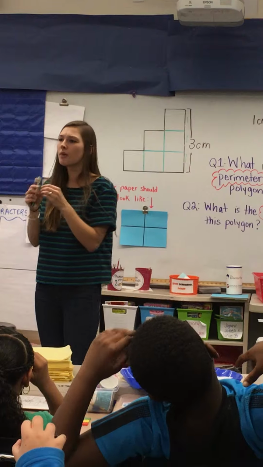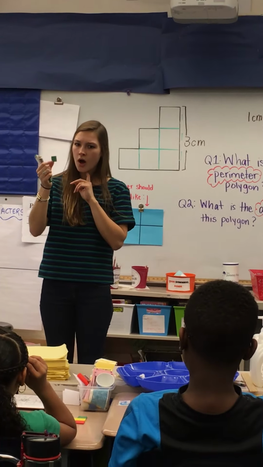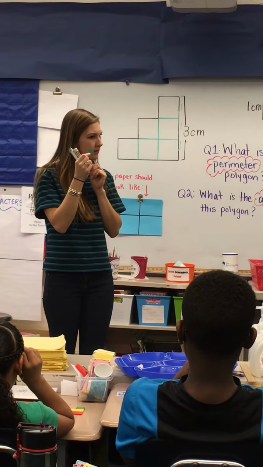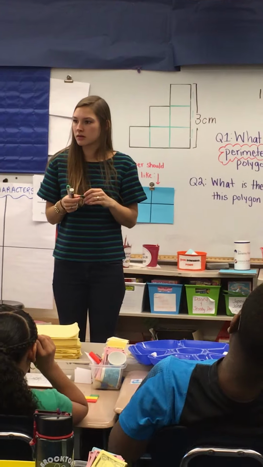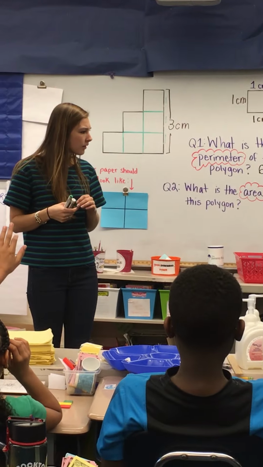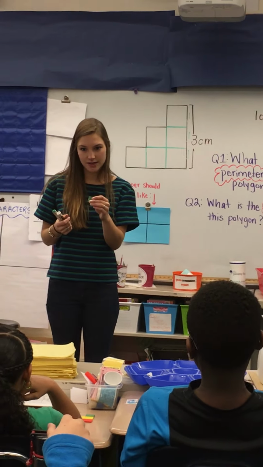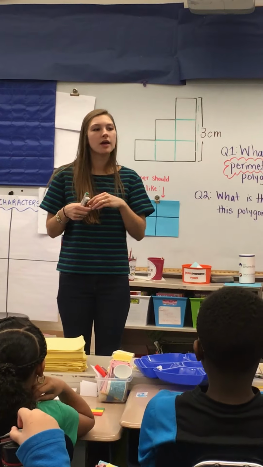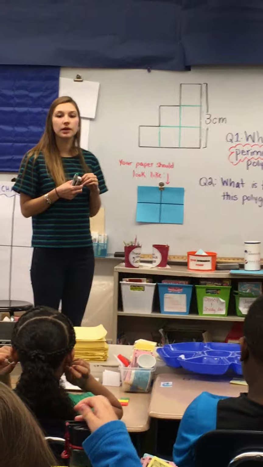Not just 1. What would 1 be? What's 1? What would the 1 be for, actually, Sebastian? A line. What would the 1 be for? 1 whole. Okay. Janessa, do you have something more to add to that? 1 whole. Okay. So each block actually has a 4 centimeter perimeter.